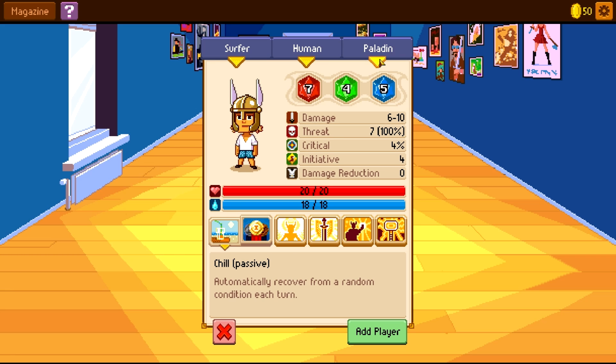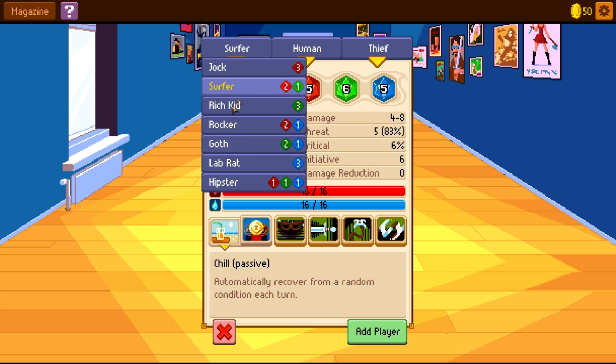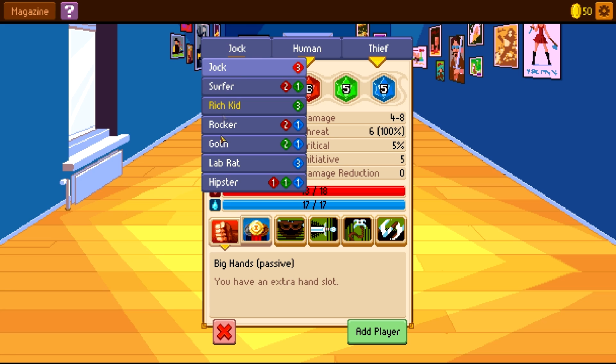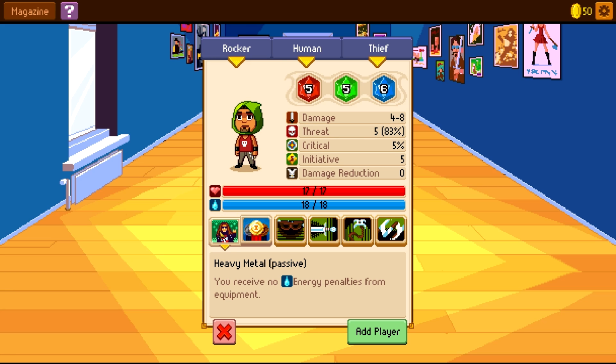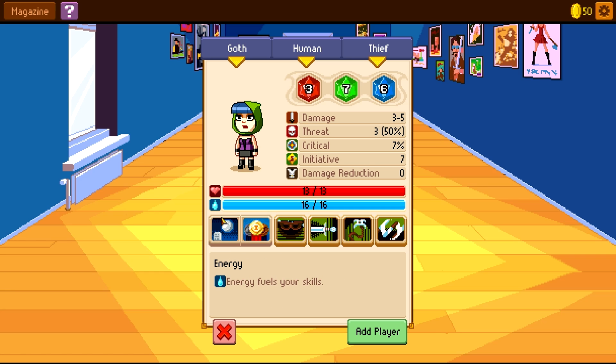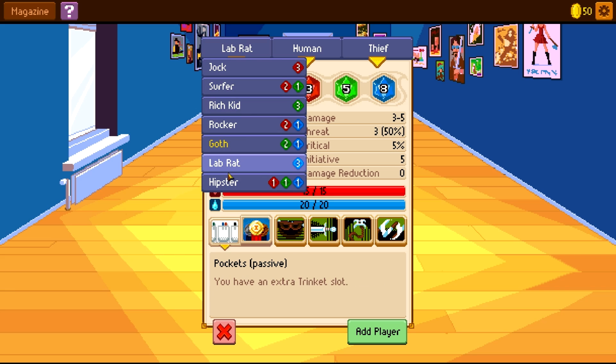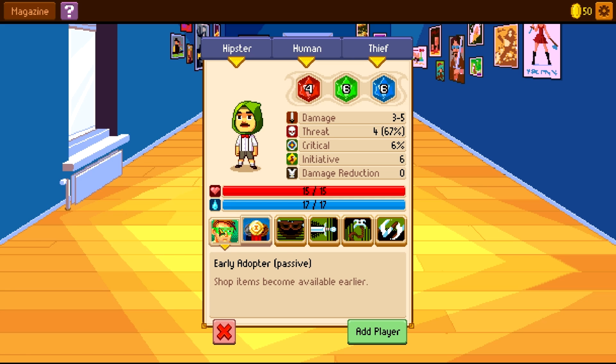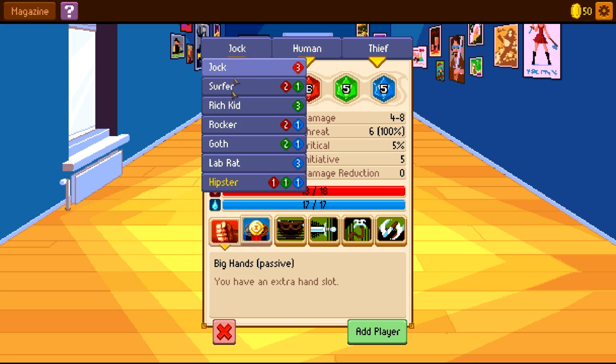There's a surfer. A rich kid. He gets... your enemies drop more gold. That's not bad. You receive no energy penalties from equipment. Interesting. Goth. Resurrecting them is free if they die. I don't know how good that would be. I don't have experience with resurrecting people yet. You have an extra trinket slot. And the hipster. Shop items become available earlier. I'm not super concerned with that either.